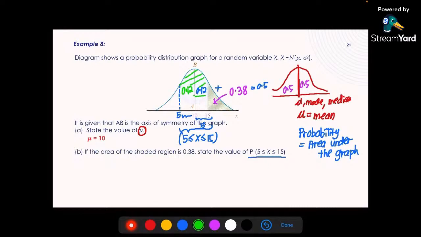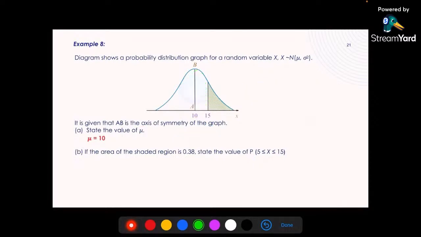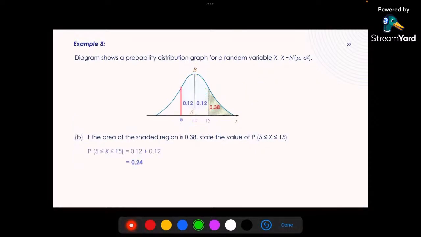Tu. So tambah sahaja nilai dia, which is 0.12 tambah 0.12. So this is what you get. 0.12 plus 0.12, you're going to get 0.24. Area between here. Dekat sini 0.12 tambah 0.12. Okay. Tak ada jalan kerja yang panjang. You know the concept, you understand the concept, definitely you can find the value of the area. Okay.